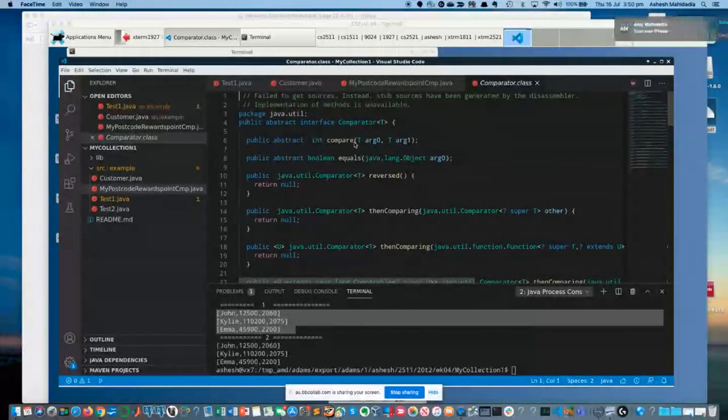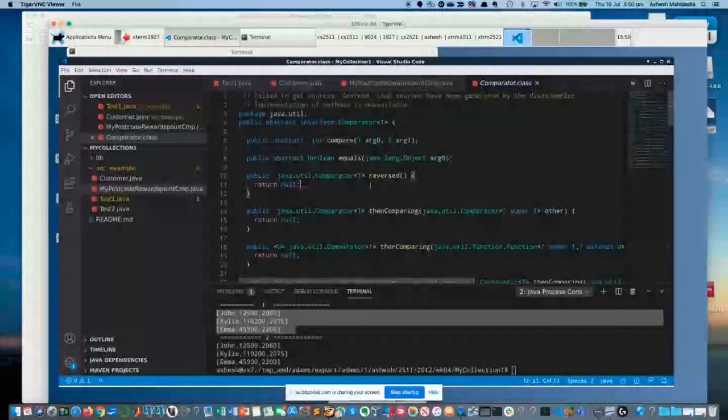Okay, so basically, Comparator of type T gives you a method compare, which is very similar to compareTo, but here it takes two arguments, of course of the same type T, and returns an integer. Again, if they are the same, it is 0, otherwise negative or positive. The advantage of this is that the logic to compare two objects is now external to the Customer class.